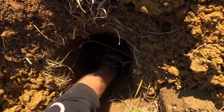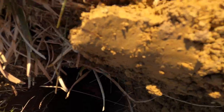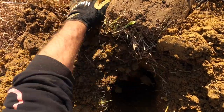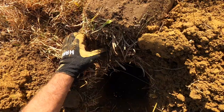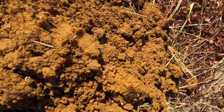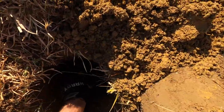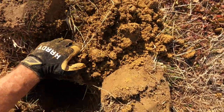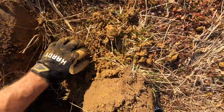a backhoe or something, we'll come back and dig down. Could be a hoard down here. Maybe that's why this weird spot's here. I don't know. There's a weird discoloration on the grass here. It's all dead. I don't even know.